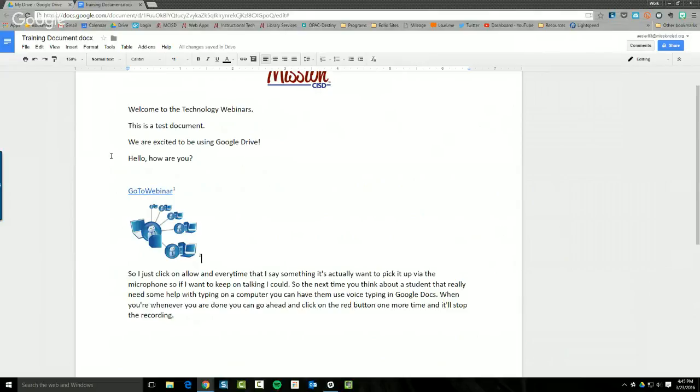And another way to actually do that is, let's say we want to select this picture. If you'll notice on the right side of the document, there's a little icon. It's add a comment. So once you click on that, it works the exact same way as it would work if you clicked on comments and then comments again.